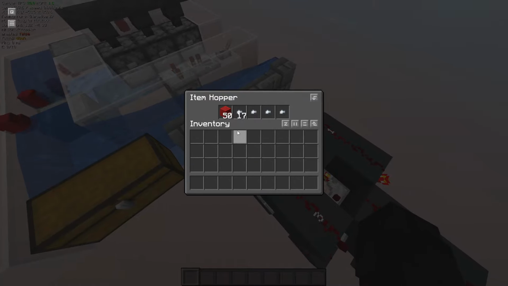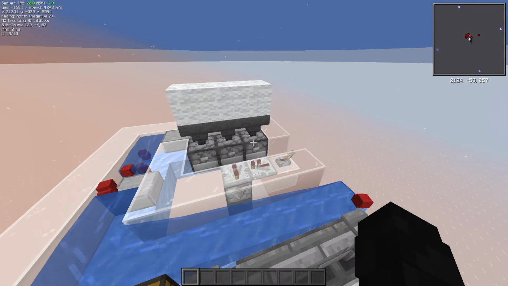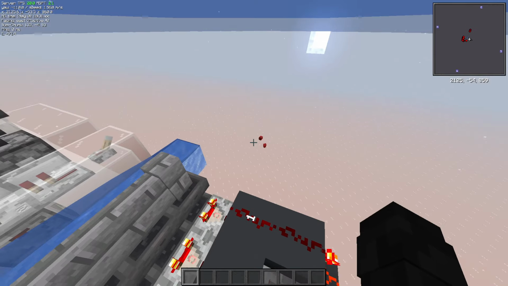So after a bit, you'll see that it'll fill up to 64 and items will start skipping right over it, which we cannot do. So you see, having the same item types unloaded 3 times is not reliable, and we will just be spitting items.